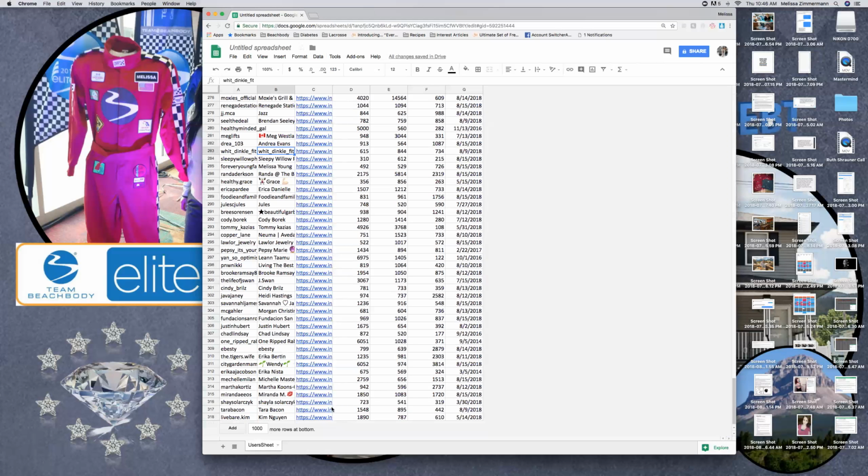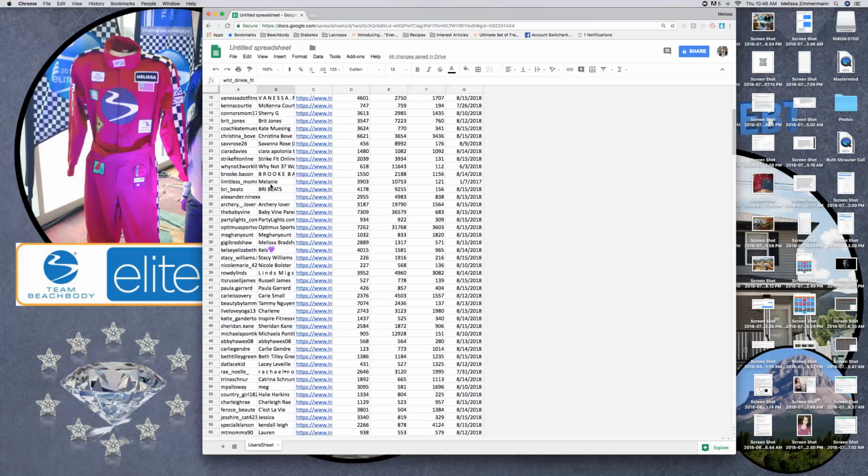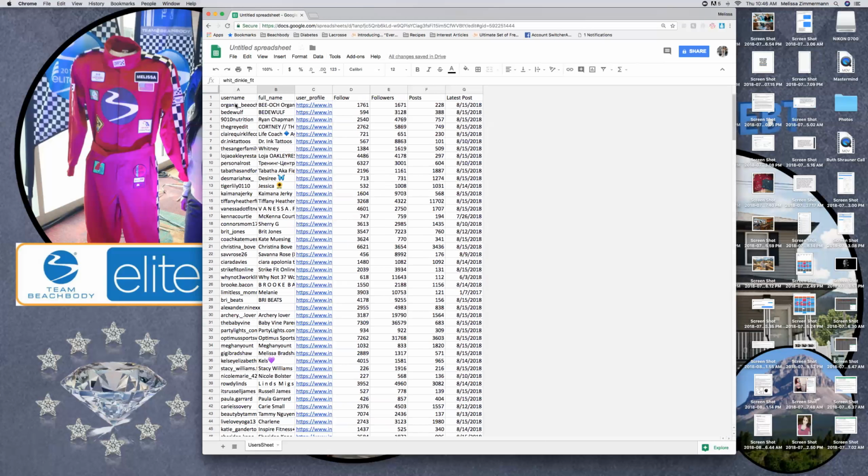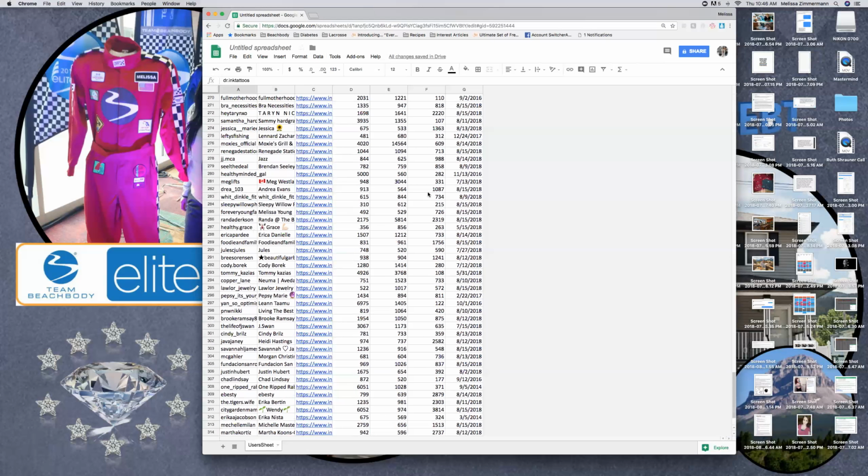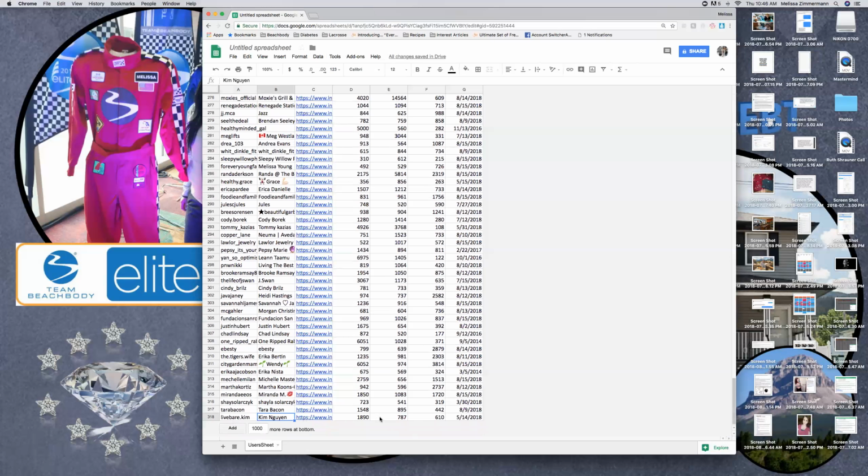So I'm going to start at the bottom because these are people that it is going to come to you. If you don't sort it any other way, it's going to come to you in order of the people that followed you most recently. That's a business as well. So I'm going to delete it. Business, delete, business. Anyways. But I'm going to start at the bottom because these are people that have been following me the longest, and they've probably been following me for a really long time.